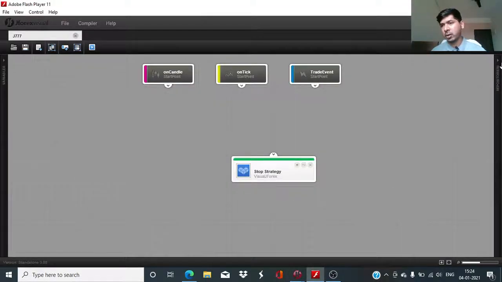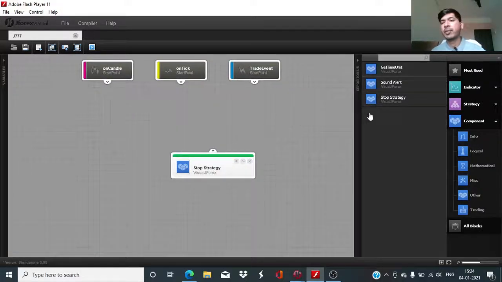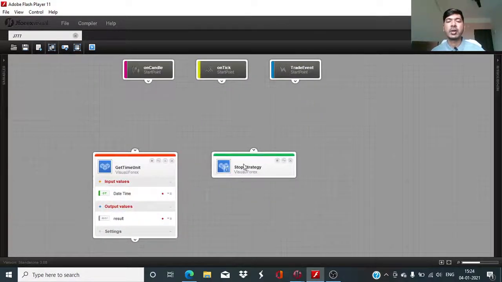component block. Now, if you want to use, for example, the time factor as one of the reasons before stopping the strategy.